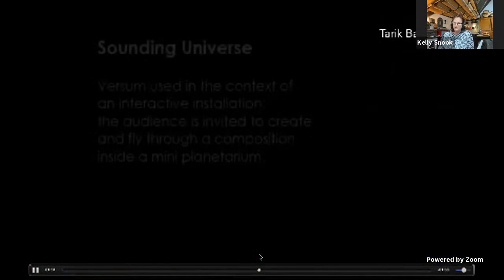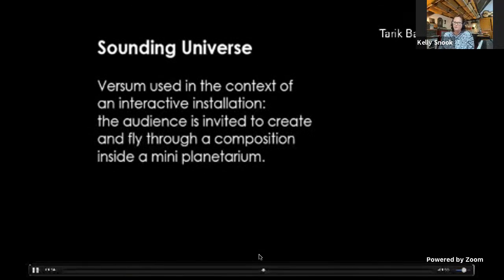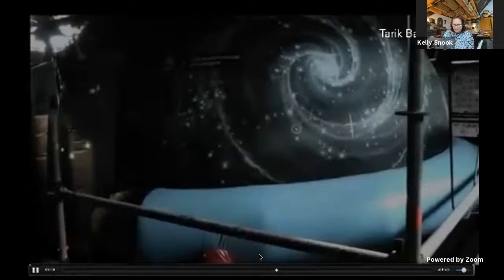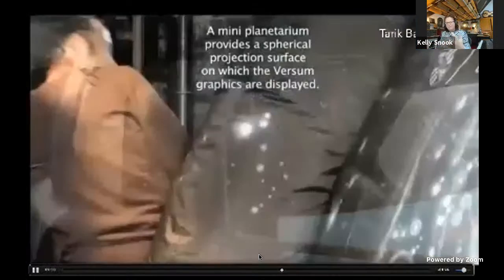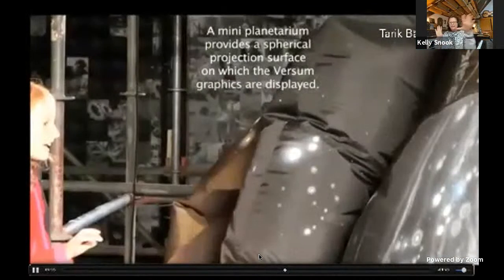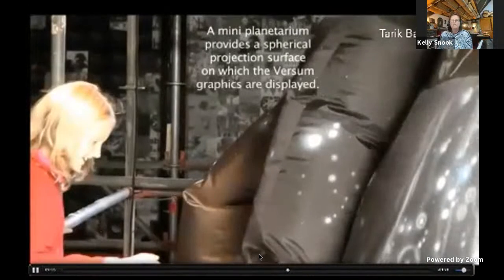I really encourage you to go check out his work. He's now touring with Thom Yorke, and he's just absolutely brilliant with spatial audio, with 3D audio-visual compositions, and with just visuals. So good. But then he took this idea even further and worked with someone to put it inside a dome where kids could go inside and play with this and interact with it and literally play the universe that he had created.